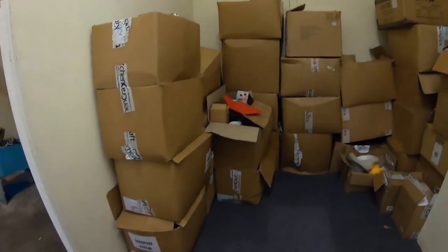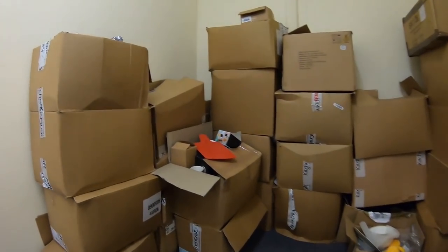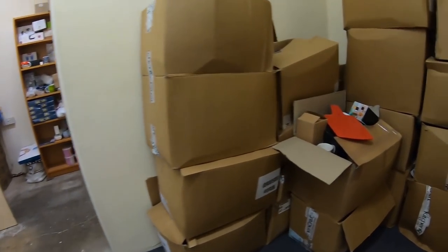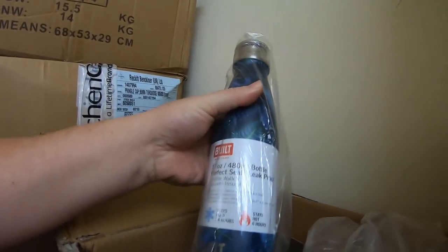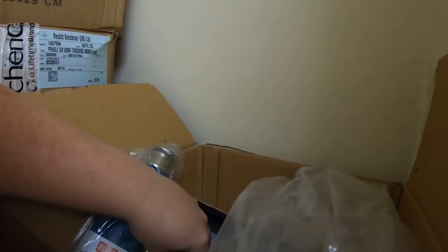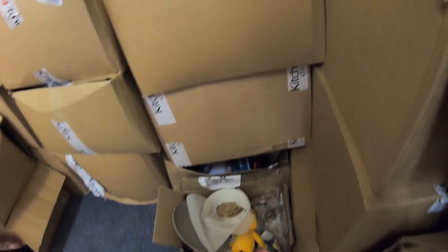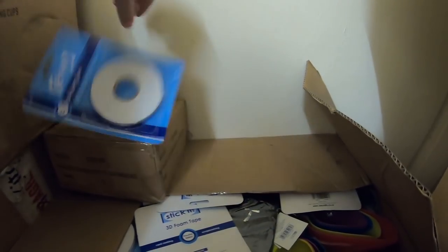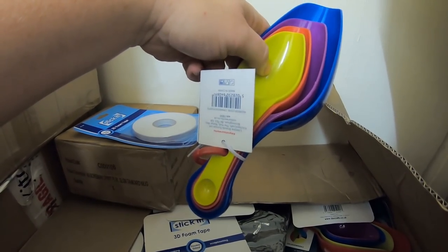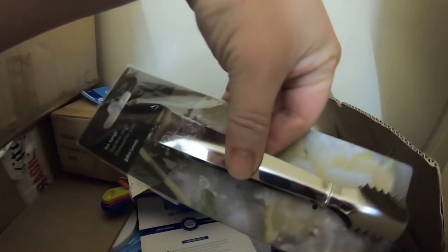And this is the other, so this was all the stock that was in there. This is all unlisted and a lot of it is car boot fodder. So if I was just to stick my hand in one of these boxes, what's in here? Flasks and little egg pans and all sorts of stuff. What's in here? I've got sticky foam tapes and, what are these, measuring ice, stainless steel ice tongs.